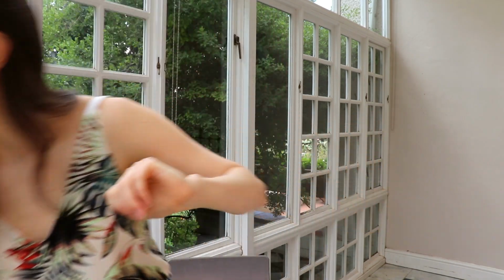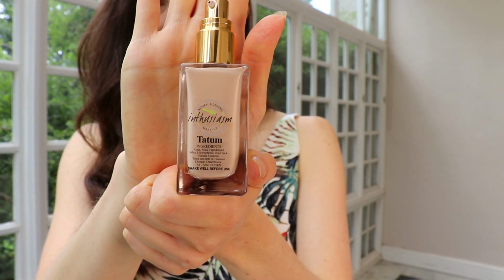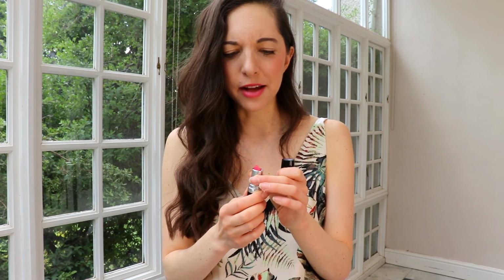But the good news is that I found a better product, which is way cheaper. That's gluten-free and chemical-free and all the frees that we love. And that is Enthusiasm. This stuff is so natural and so nice. I love the lipsticks. The lipstick is made with beeswax. No gluten, people. It's made with beeswax and most probably other natural stuff.